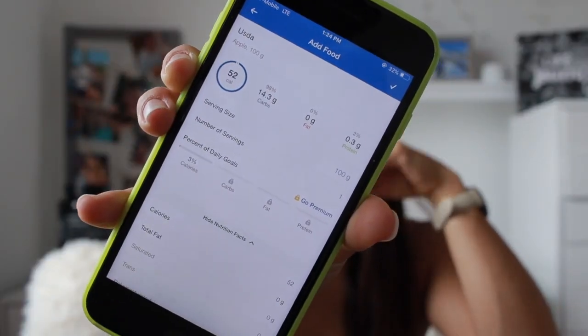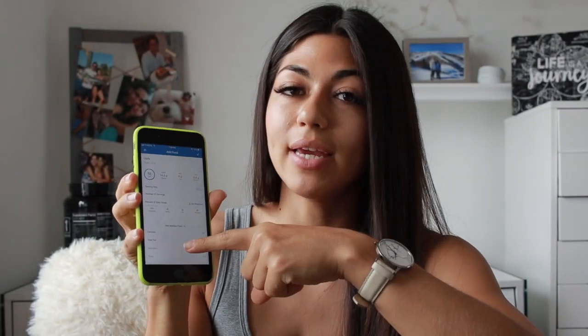So you're going to get your food scale, turn it on, and put the apple on here, and let's say it reads 150 grams. So now the apple is going to have a little bit more calories than what it tells you right here on the app, because this is only giving you the calories for 100 grams. So we're going to go ahead and change that.